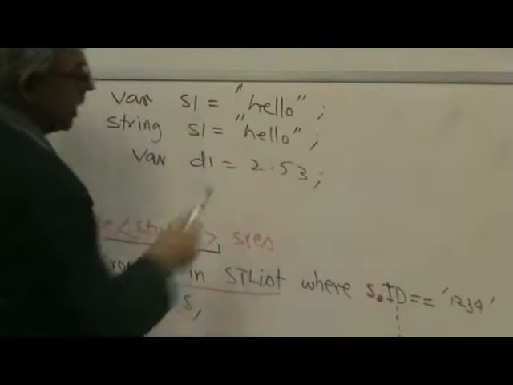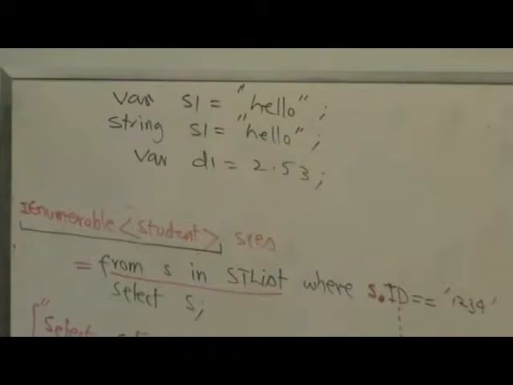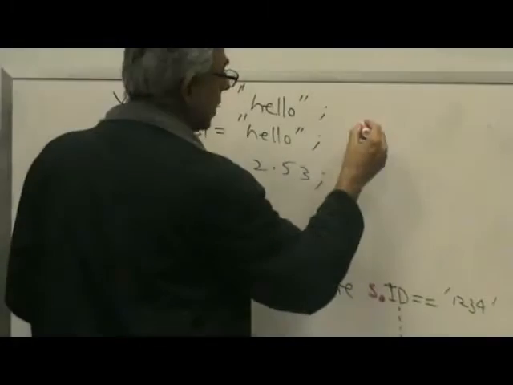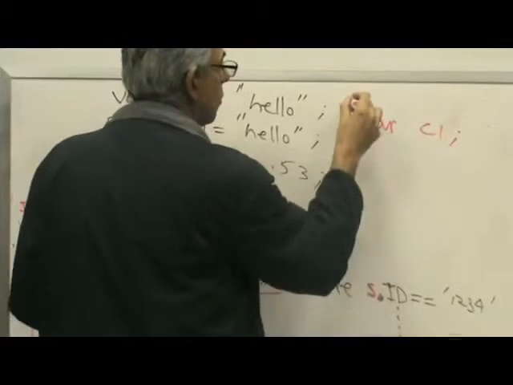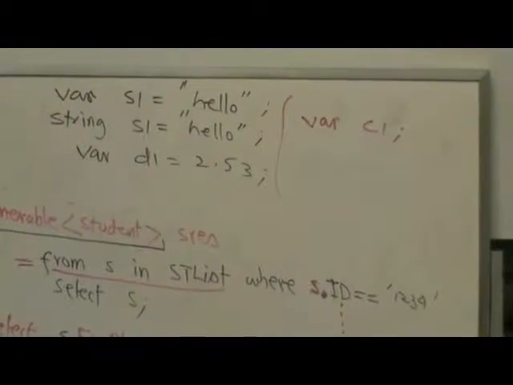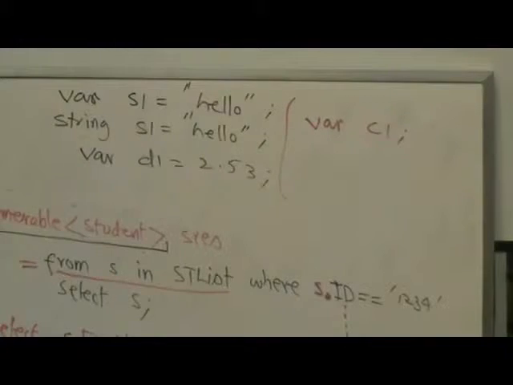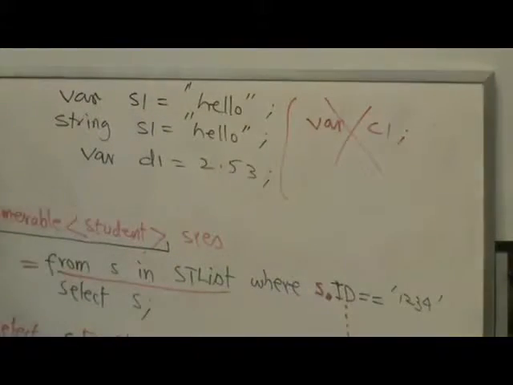Create a variable and initialize it to something, and C# will automatically know what data type you are trying to create. Okay? So very similarly, if I say var C1, what data type will C1 be? We don't know. So this is not even allowed. You cannot write a statement like this. Because like Java, C# is strongly typed, meaning every variable you create has to have a data type. So as long as there's no ambiguity, you can use var, but if it is ambiguous, it will not be allowed.